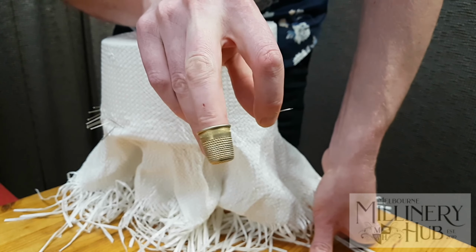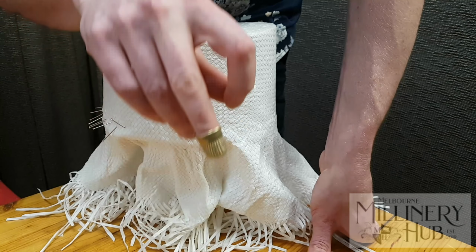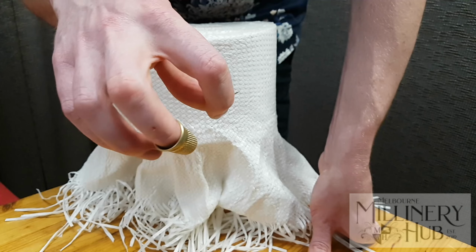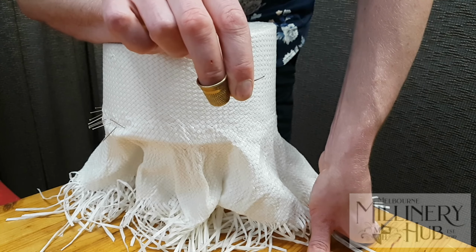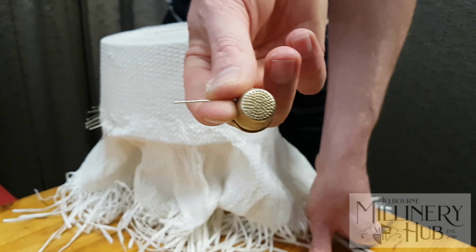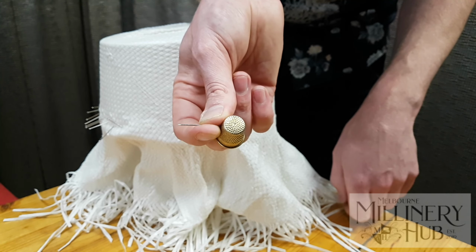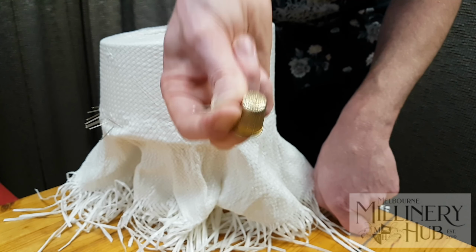Now the next finger, my middle finger, has got the thimble on it, and the thimble needs to fit comfortably so it's not going to fall off my finger if I move it around, but it's not so tight that it's really annoying. That finger goes in behind the pin so that the head of the pin is resting against that finger. From the other side you can probably see that a little bit better. My fingers are forming a triangle there around the pin, and I really want to hold that pin quite firmly in this grip there.